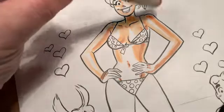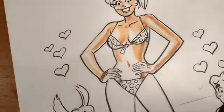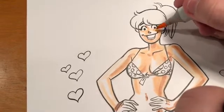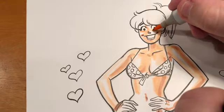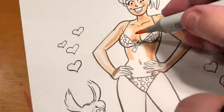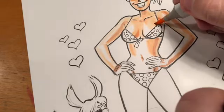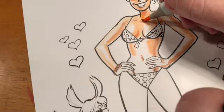Now this is Copic's flesh color, R02, and it's kind of an orangey flesh. It's kind of a warm flesh, but I want to use it to kind of heat up a few little areas, like the corners of her mouth, her cheeks, maybe the tip of her chin. Maybe I want to come down here and warm up that part of her breast, collar underneath the neck a little bit, just to darken that up.